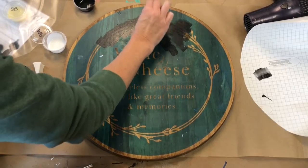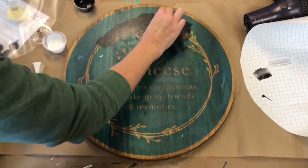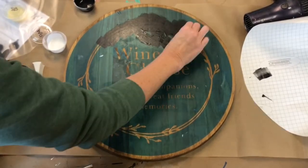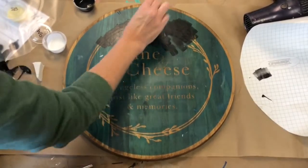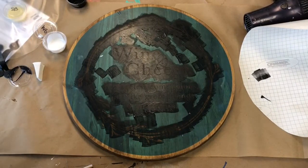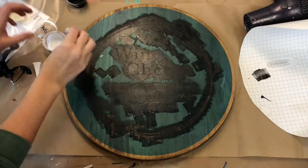As you go, you can go back and smooth it and make sure it's really nice and covered, but still really light before you go on to the next section. This is my one coat. So you'll want to let it dry just a little bit.